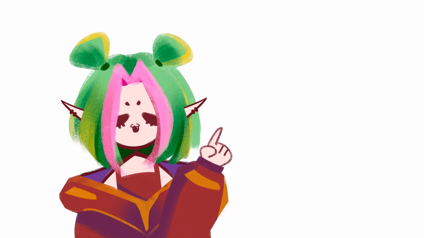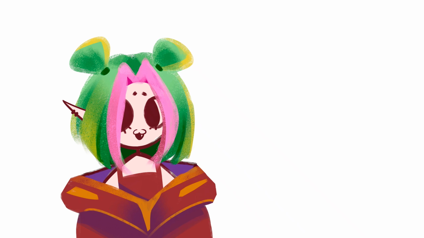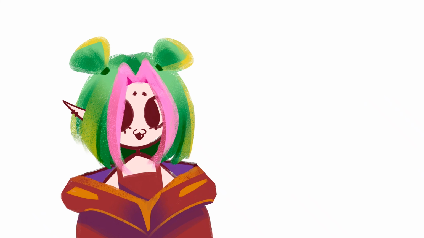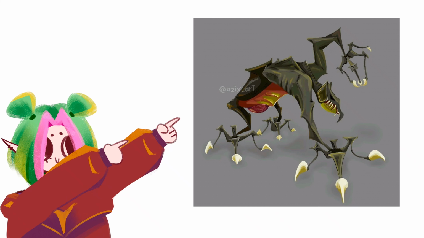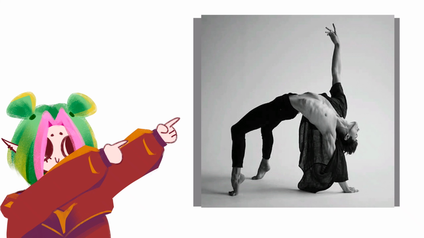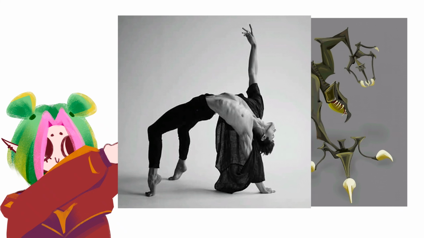Anatomy is crucial because even if you're planning to draw a monster, it'll still have its own skeleton and muscles, maybe a bit warped for style, but they need to be there. Without them, it'd just be a shapeless blob. This is where we turn back to our trusty mood board of cats and dogs. In this work, I used a photograph of a person as a reference for understanding anatomy. Actually, I just turned it upside down.